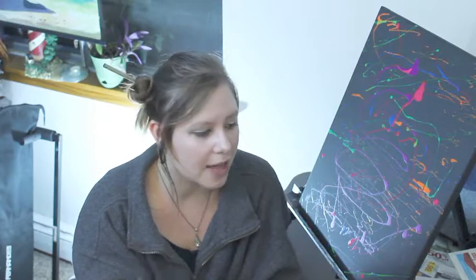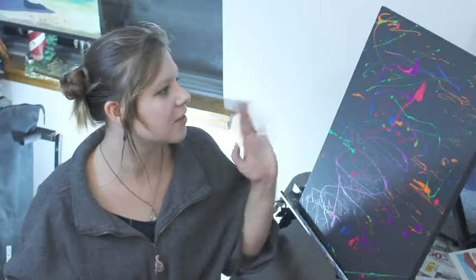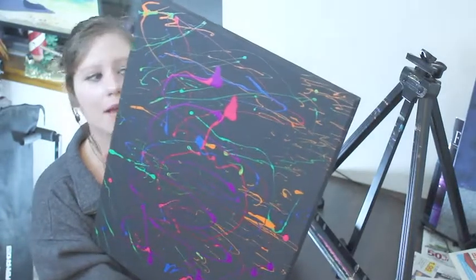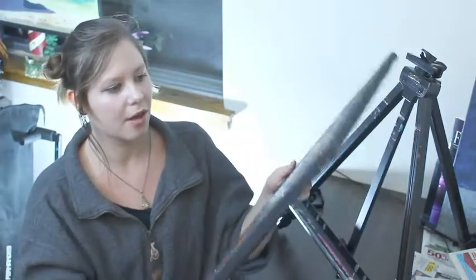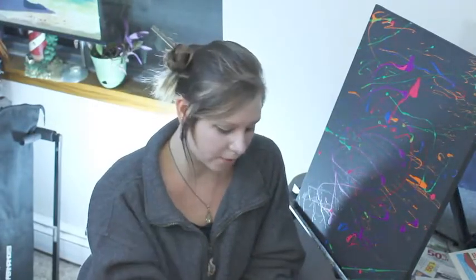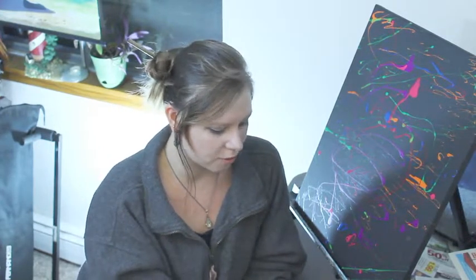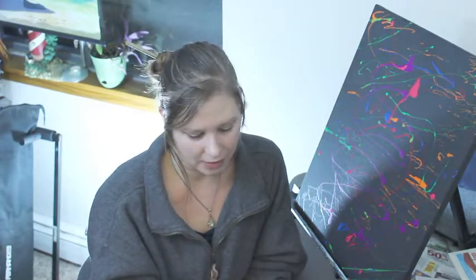So I decided that I would apply that art technique onto this canvas that I had sitting in a corner for a while. This is just something that I did for fun. It's one of those straight up all black gessoed canvas. And I took neon paints from Walmart. They sold neon purple, neon blue, neon green. And then occasionally there are also these glow in the dark ones that were fluorescent glow. But then I found out by reading the back that it only glows in black light, not just glow in the dark.